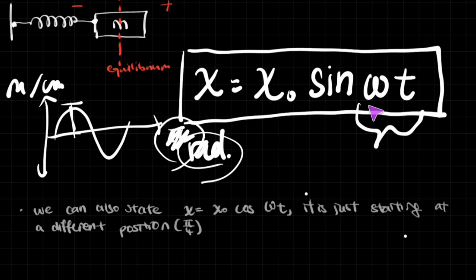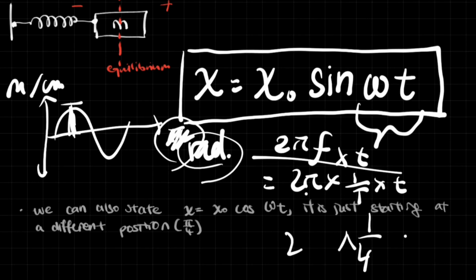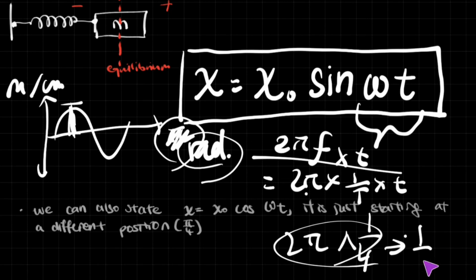You have the angular velocity, which is equal to 2 pi f, and then you multiply that by t. And that is actually 2 pi times 1 over period times the time. So let's say you're 1/4 of the way into the period. That means you're going to be at this part. And if you cancel it out, it's going to be 1/4 times 2 pi, which is going to give you pi over 2 radians. And this value of radians, if you put it in here, you can see the exact position of the body. And so that's why we use this equation.